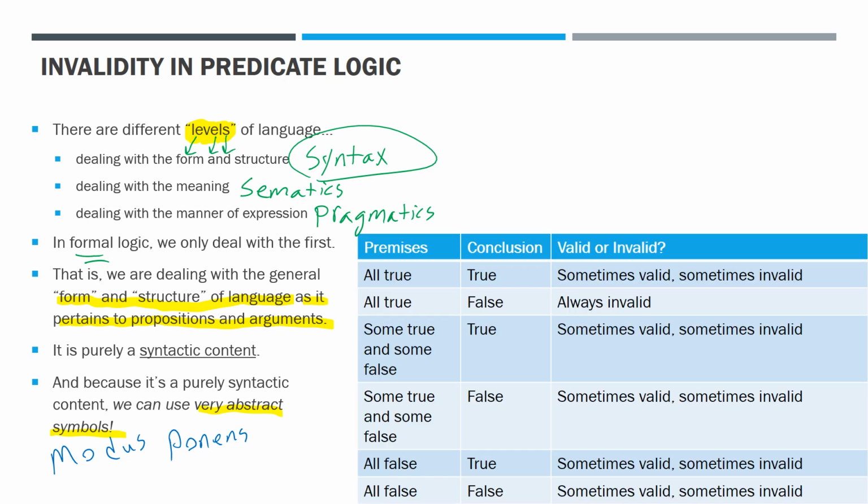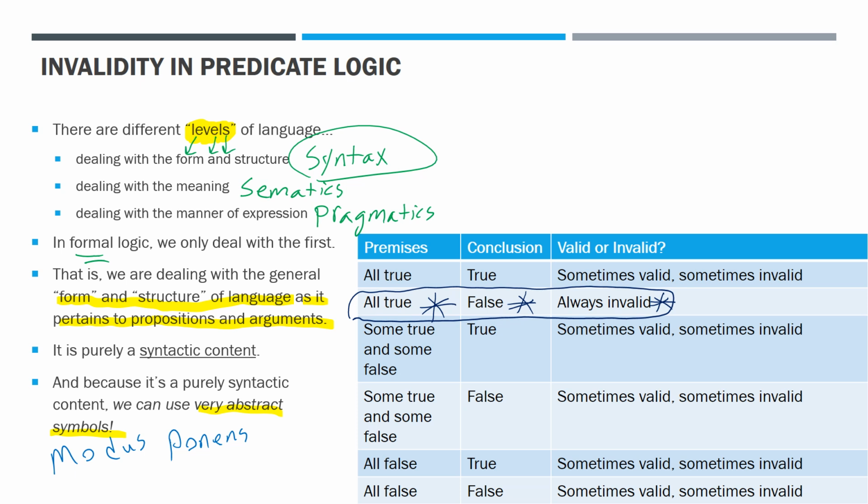In any case, we want to think about invalidity. And one way we can do this is just to consider the different possible combinations. So let's say we know for a fact that we have all true premises, or all false premises, or a mixture of true and false premises. And also consider the conclusion. It could be either true or false. Now, if you think about it, there's really only one combination we know for sure where we know that the argument must be invalid. That's where all the premises are true, but the conclusion is false. Then the argument must be invalid.